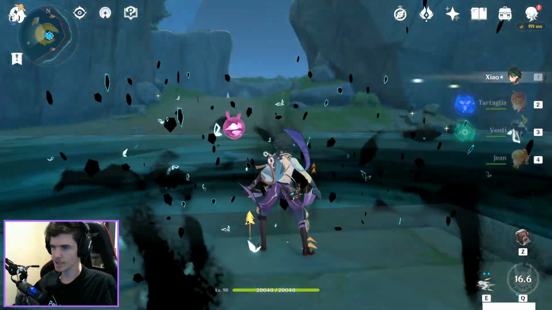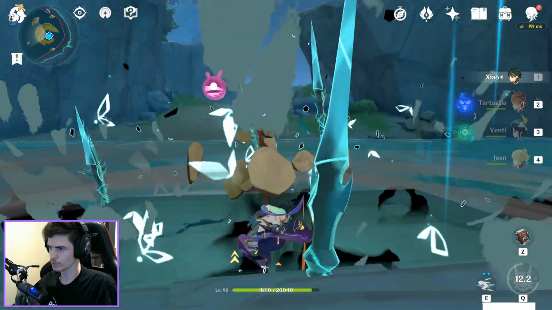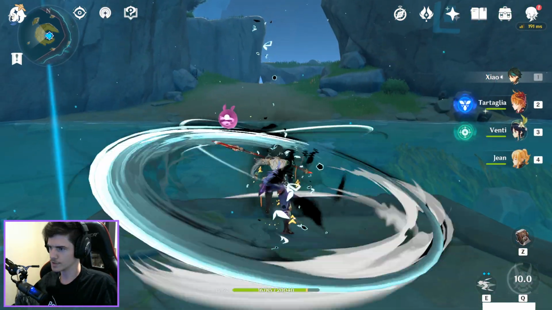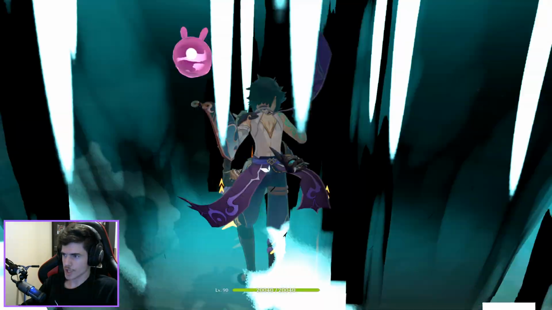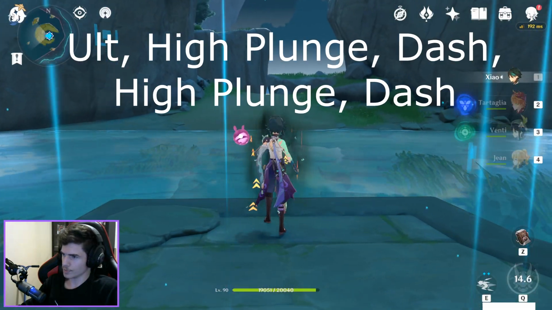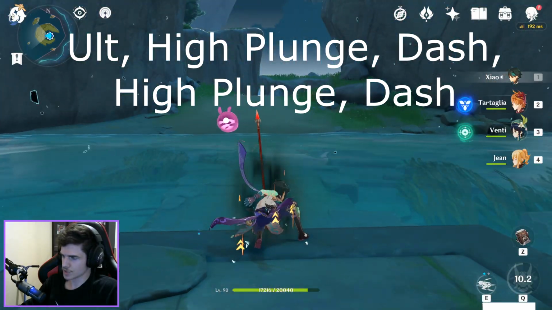Now when it comes to DPS, when you ult, doing high plunge attacks with Xiao would be the best. But if you want to use normal attacks in between, that is completely fine as well. So the combo for Xiao's ult is pretty simple. You ult, do high plunge, dash, high plunge, dash.